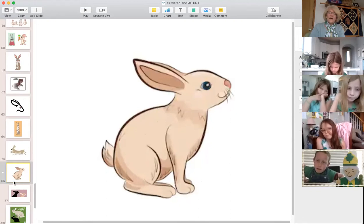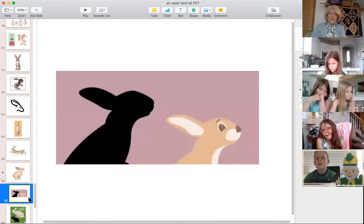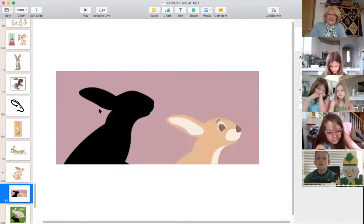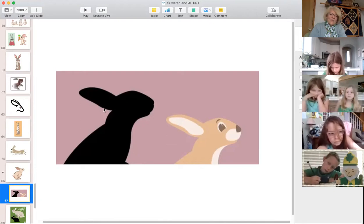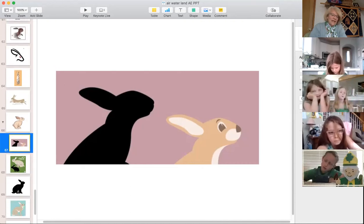Let's look at some other profiles or side views of the rabbits. Here we go. I like this one because this is just the shadow of this rabbit. So this is the exact outline, although it's a little taller. We don't get the whole body in this picture, but that's the outline of the rabbit. So you get a sense for what his head looks like and his ears coming off the top of his head, and then that angle on the back.